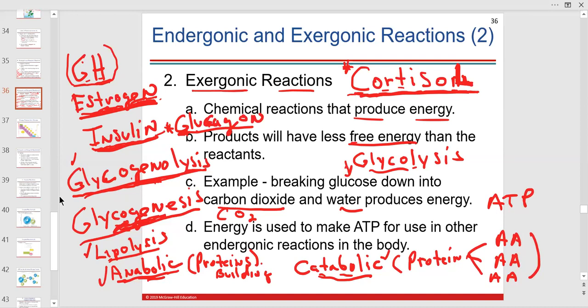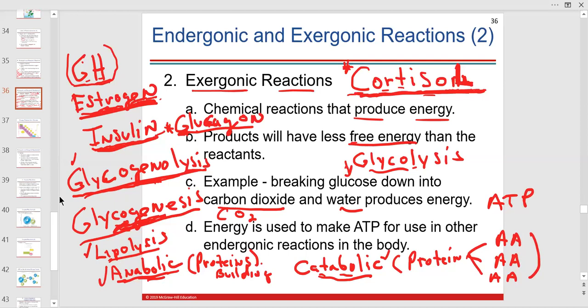But here's one of the reasons why. So here's my last question. I know I like talking about hormones, but these are reactions, man. Cortisol, right? It's catabolic. Does cortisol cause, and it's a glucocorticoid, does it cause glycogenolysis or glycogenesis? Glycogenolysis. It does. And that's another problem with stress. Like Dr. Katz said, if you have cortisol, glucocorticoids released into your blood, you're going to release more glucose into your blood and you're going to have hyperglycemia. Yeah.